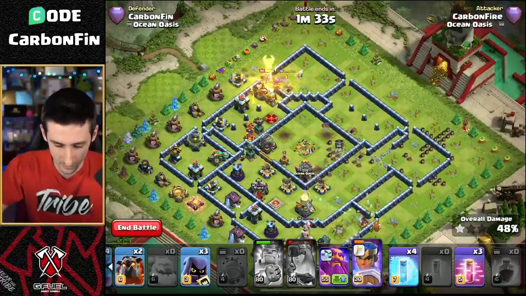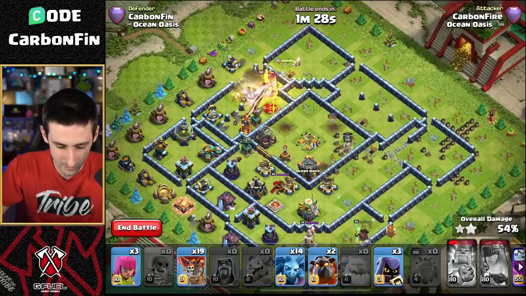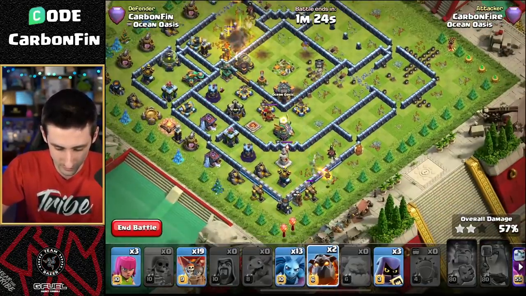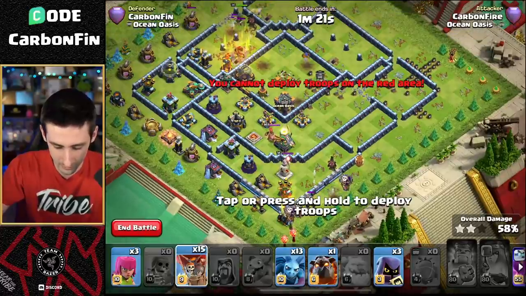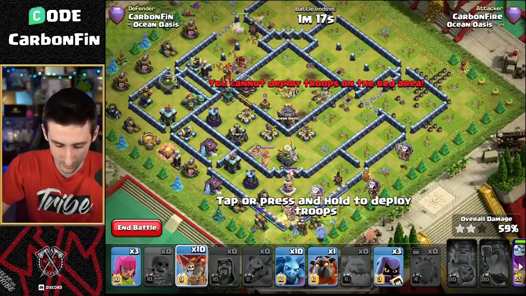Let's pop this king ability. Royal champ's getting some fantastic value. The eagle did activate. Pop the RC ability, skips through a Tesla farm, and we have about a minute 25. We definitely want to start this Lalo now, right? So we get that down, and you got to get some minions. Warden is down. Get some more balloons as we push our way through.